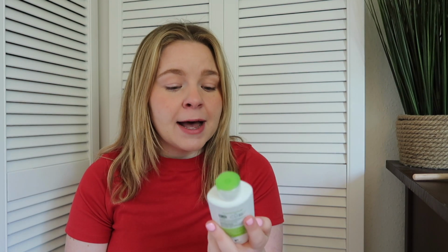Okay, and then the next skincare favourite I want to mention is a moisturiser. This is the Simple Hydrating Light Moisturiser for all skin types. I actually picked this up kind of on a whim. I'd been in work all day and then I was going out in the evening and I was taking my makeup off. I needed a moisturiser to put on before I reapplied some makeup, and I'd forgotten to bring one with me, so I just went into Boots and picked up an affordable moisturiser, and I ended up picking up this one, and I've been using it ever since. It's like my daily moisturiser and I really like it. Like the name suggests, it is a light moisturiser.